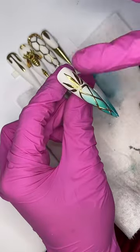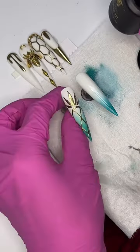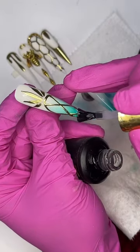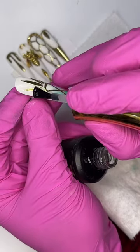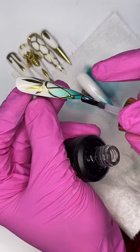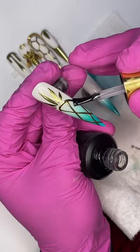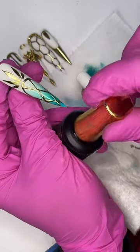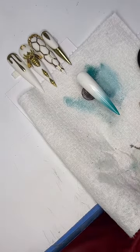So first, I am gonna matte this first. Using matte, apply all over the nails like this. One in the middle, going all the way down. Moderate speed. Don't be scared. Don't go really fast. See, from here, just crawling all the way down. There you go. Okay, the other one. Honey, they're curious about matte top coat for chrome. I don't know. Isn't that a no-no? If chrome doesn't stick to your matte, then by all means, you can use your matte. Cure this for 60 seconds.